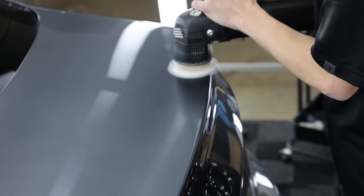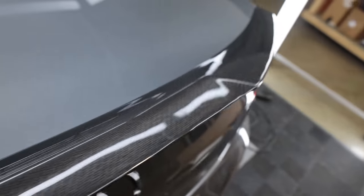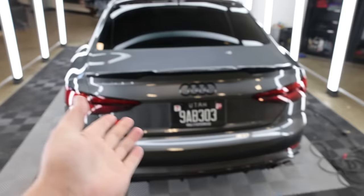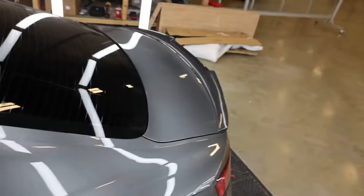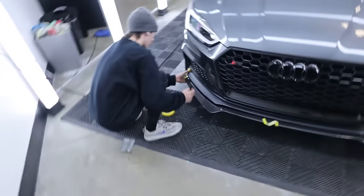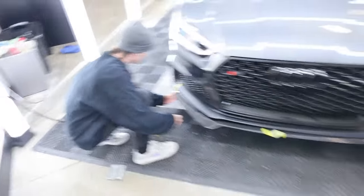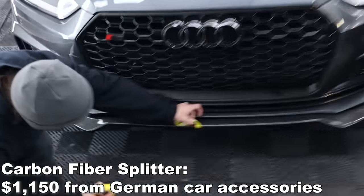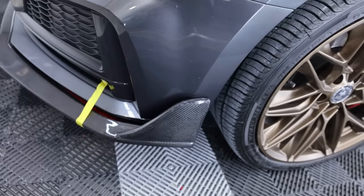Before we put on the carbon fiber, we've got to clean up the residue left over from the stock spoiler. Just like that — more carbon fiber. We didn't want to do a crazy wing, something subtle. But compared to the stock piece, this is carbon fiber and it's a little bit bigger, a little more aggressive. That looks super clean. This carbon fiber front splitter is super easy and super clean to put on, but carbon fiber just ups the level, ups the game. I love how it wraps around all the way and goes up a little bit as well. That's just perfect.